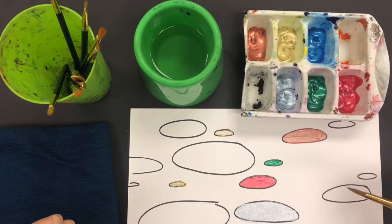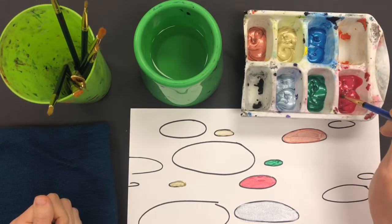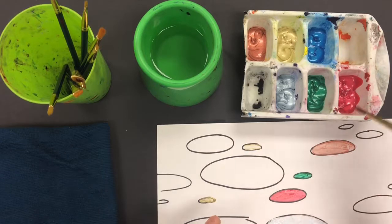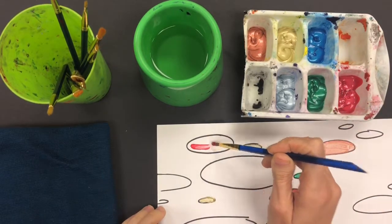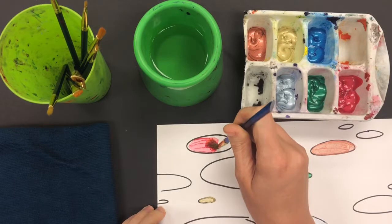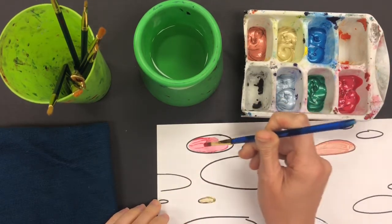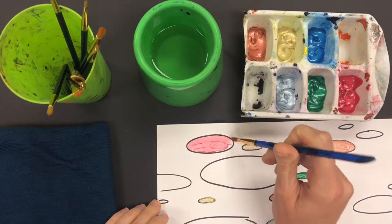I want to start off by choosing a color, and I'm going to paint one of my shapes. I only got paint on the bottom half of my brush, and I'm going to be painting on my tippy toes. So I'm keeping those bristles together. I'm not going to push the brush all the way down so the metal touches the paper. That can damage our brush. So I'm only painting on the tippy toes of my brush.